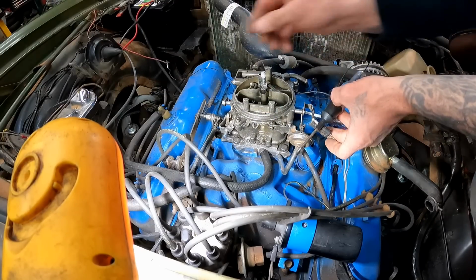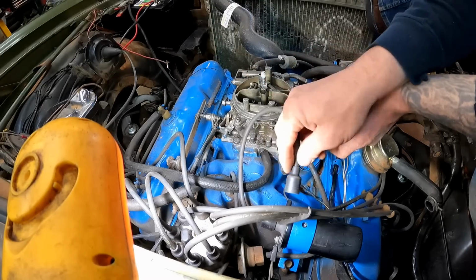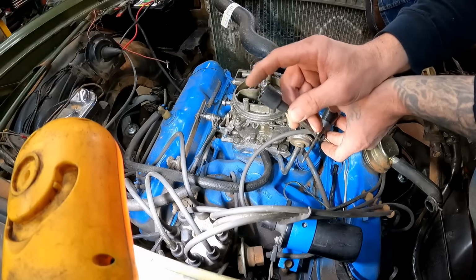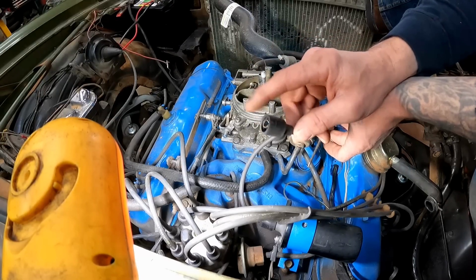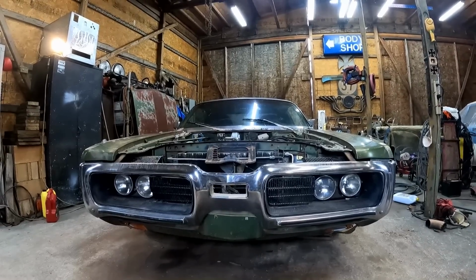You see I've got a little screwdriver stuck in the end of there. Kind of brush it up against something that you know is a good ground, and there should be a spark shoot out of this thing, and nothing's happening. So that's how you test these things to the best of my knowledge.